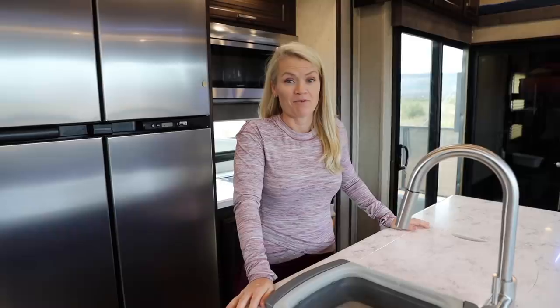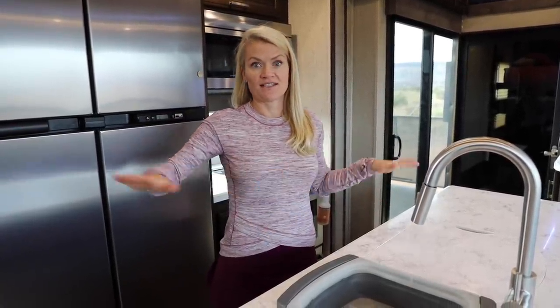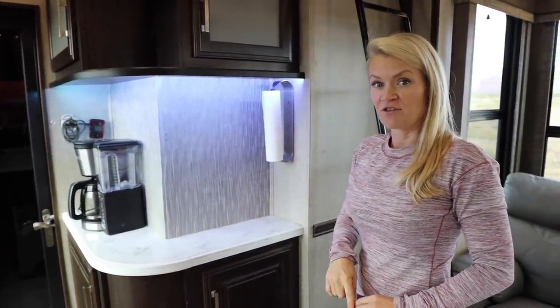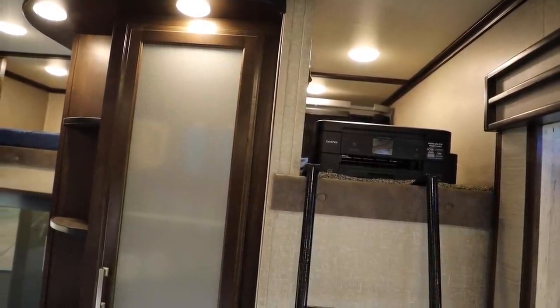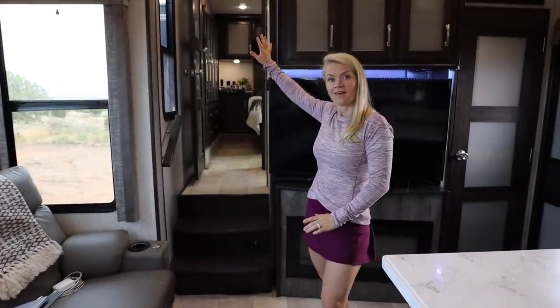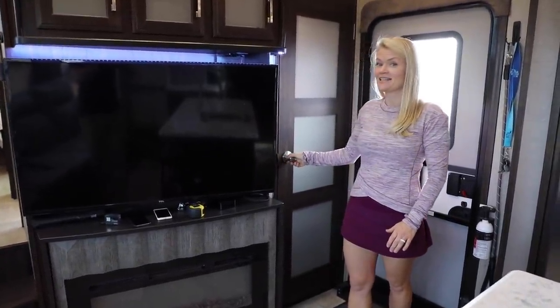Okay, let's jump into it and go to the kitchen. Before I start opening up cabinets and doing the deep dive, let me give you a lay of the land so you know how this rig is set up. First we have the kitchen — super big and spacious. We have a coffee station right below the loft. This is where Caleb used to be before Carson left for school; now he has the whole back end for himself. We have our printer up there. And then we have what's called a super sofa — this gigantic couch where every seat reclines, and you get a gorgeous view when you're standing in the kitchen.